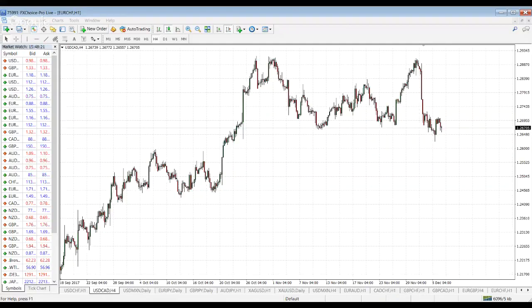So I'll put 1.26650, right? Market price would hit that order, activate it, and then you expect price to go on an uptrend. So I'll place it there, have my stop loss, let's say at 1.27 even, right? So give me about a 35 pip stop loss, and then actually no, that's incorrect. The stop loss is always below. So 1.26300, right? So my entry is there.